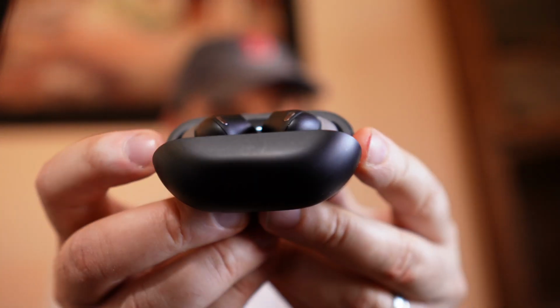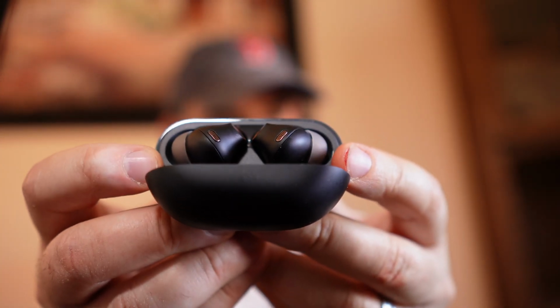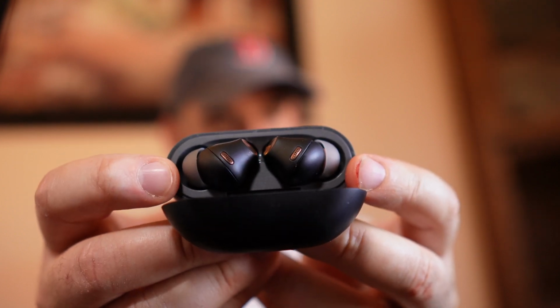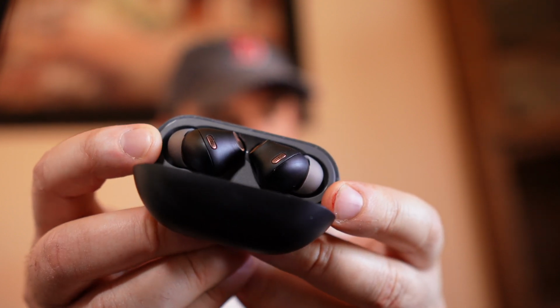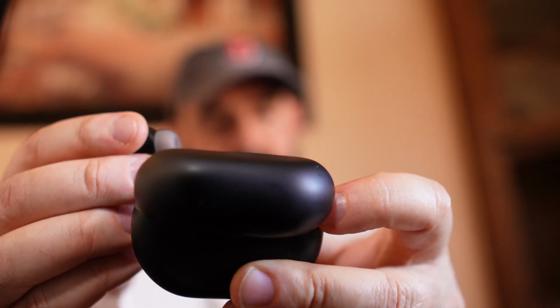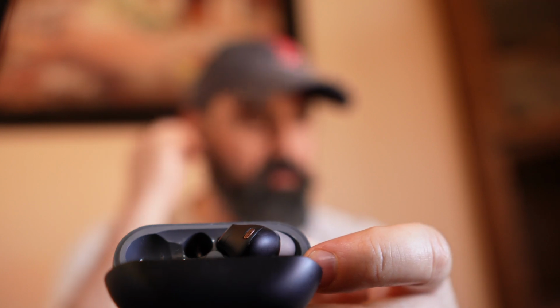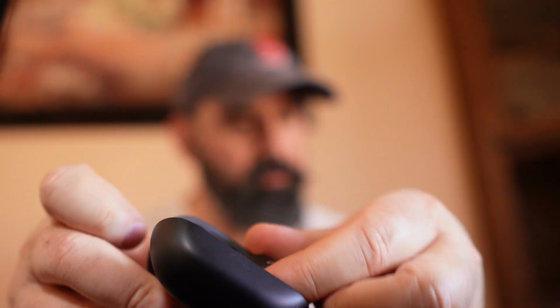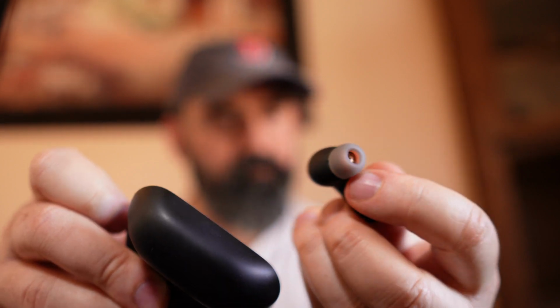It's got a touch of flash to the presentation, with the Soundpeats logo on the back and a clean trimmed edge which goes around the case. Opening it up feels really high quality. The buds slide in and out very easily, and there's no room wasted inside the case. The only thing I don't like is that the earbuds are facing the wrong direction, so when you take them out of the case, you end up fumbling around with them a little bit to get them in your ears. I've even dropped them a couple times.